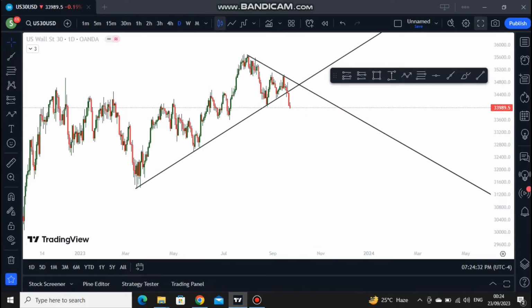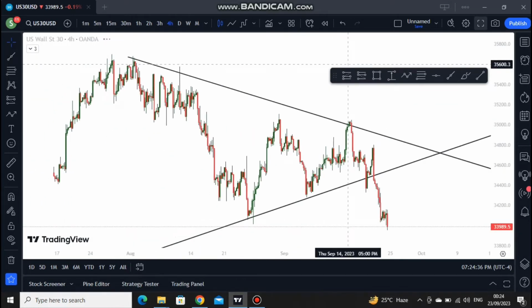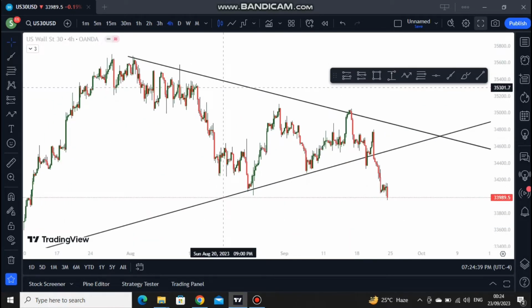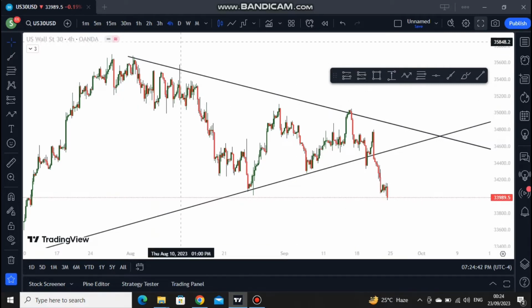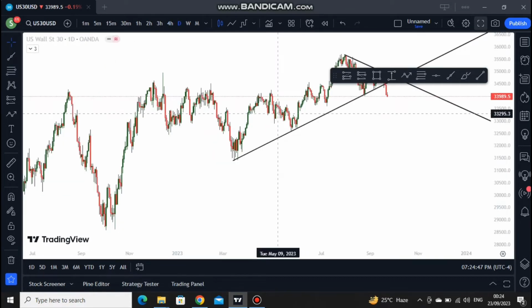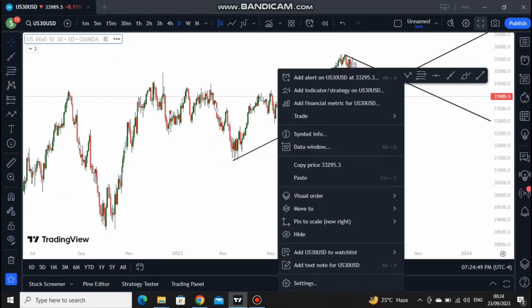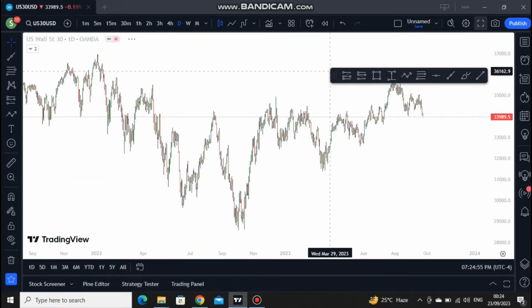That's all. So let's go to the 4-hour. On the 4-hour, we see what US30 is doing right now. It's still dropping to the downside, still dropping, right? So let's go back to the daily. On this daily time frame, I want to mark out my major key level, or major support and resistance zones. That's what I want to do here. And let me show you guys this.